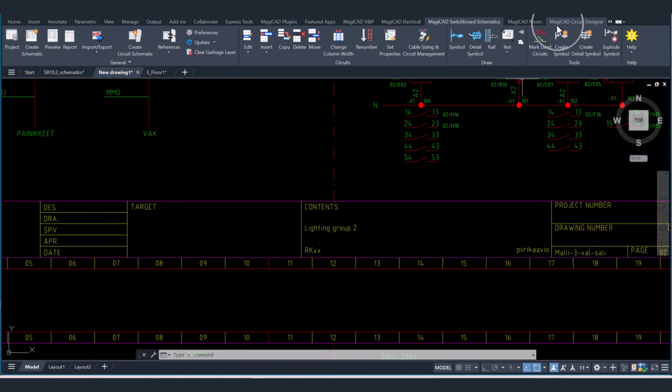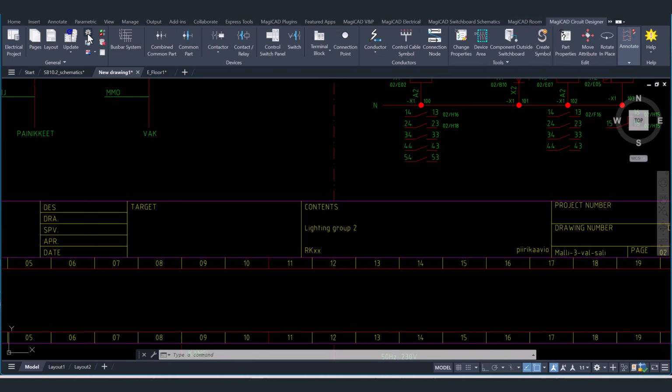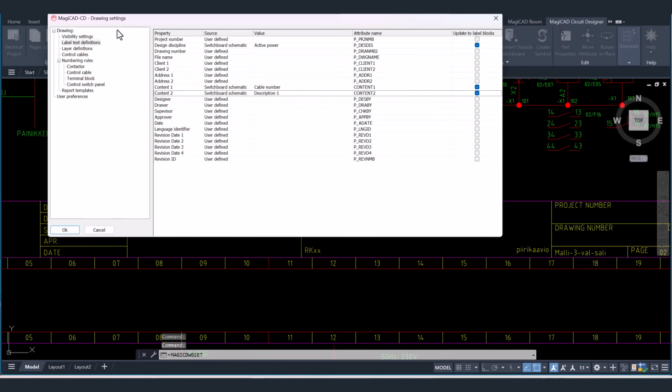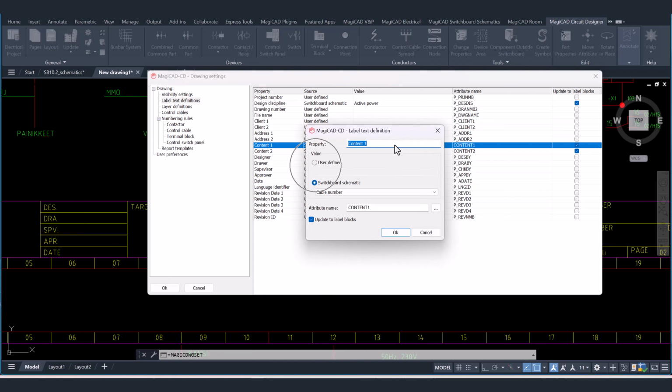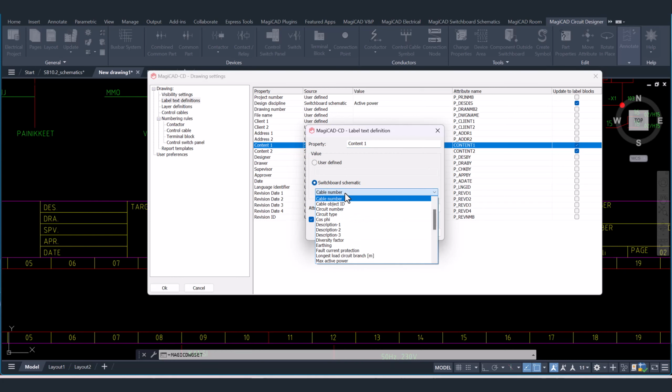And right now let's go to MagiCAD Circuit Designer, then to the drawing settings, and here let's change the content. You have user-defined value, but also the value from the switchboard schematics. For example, I'd like to take the active power.